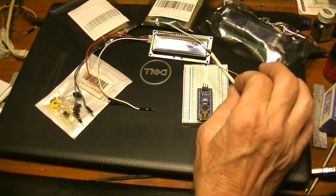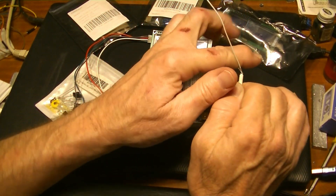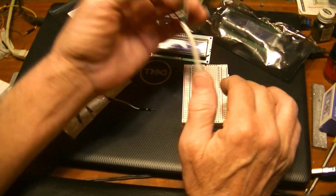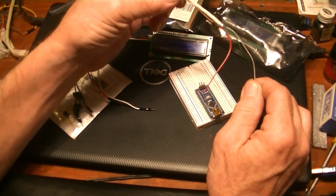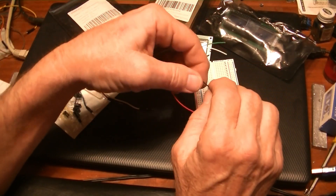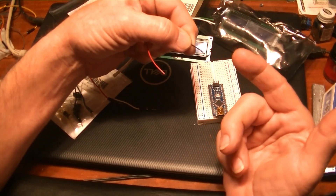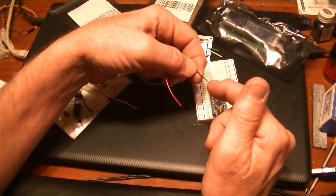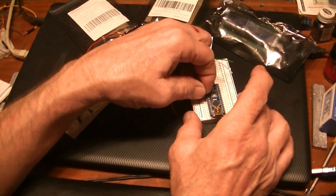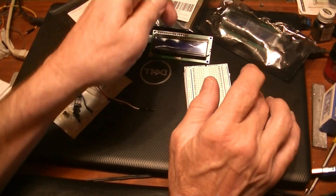That's what you need. You can buy a spool of wire in one color — any color, 24-gauge — but you'll have to label each wire about a foot from the end. If you're going to put this in a box, get some wire snips. You're also going to need solder, flux, and a soldering iron. If you do it right it'll fit right in that hole and you can put it all in a little box.